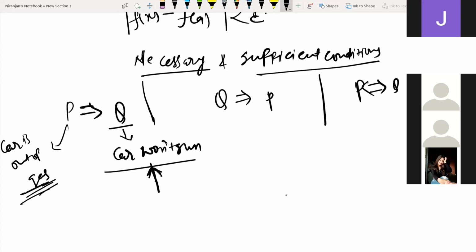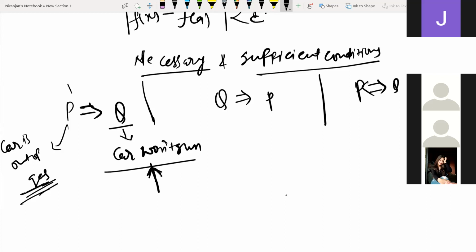Let me ask this. It would give you a clearer picture. If your car is not running, can you specifically say that it is not running because you are out of gas? Can you always make that statement? No, you can't. Why? No, there might be another reason. Good, very good. It might be another reason because of which your car is not running. So this is not a strong argument. This is a weak argument.